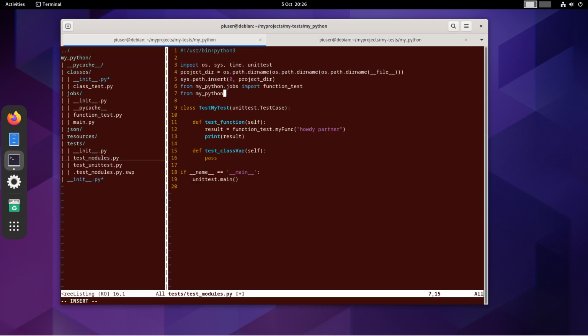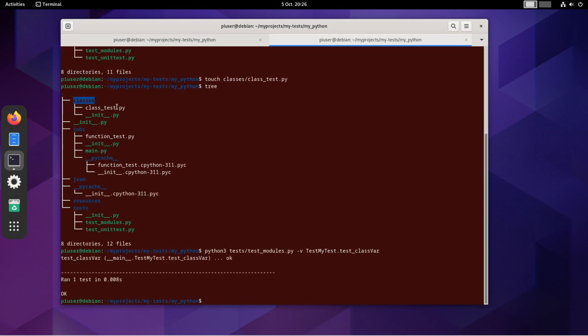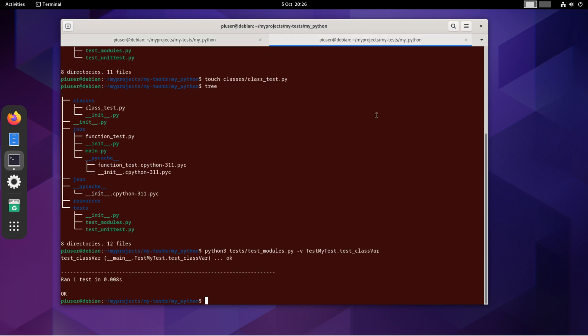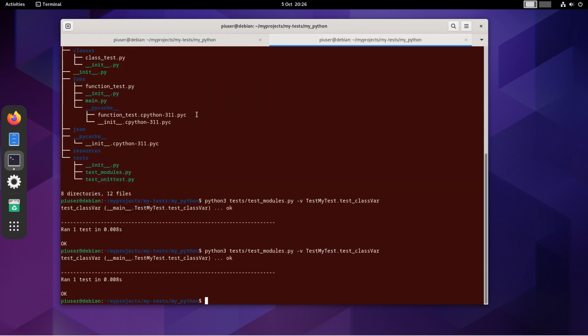So it will be MyPython classes import what this file is without the extension. Okay, let's just run that again, make sure everything is okay, and it is okay.